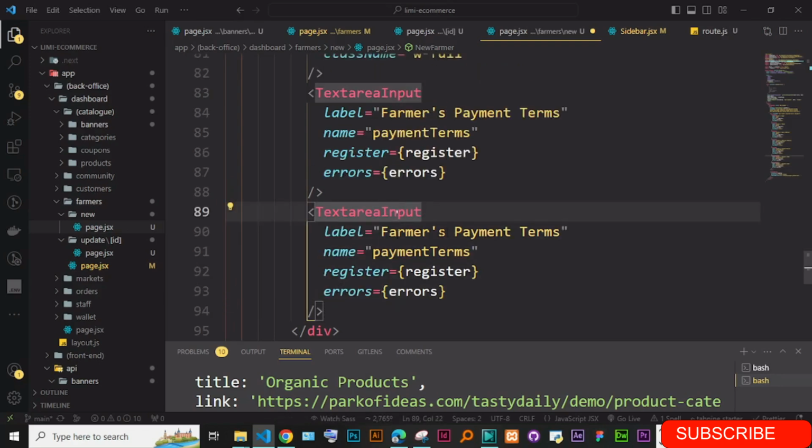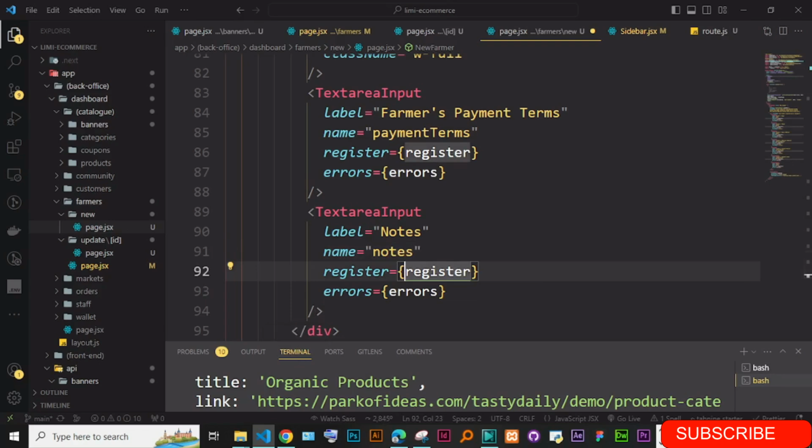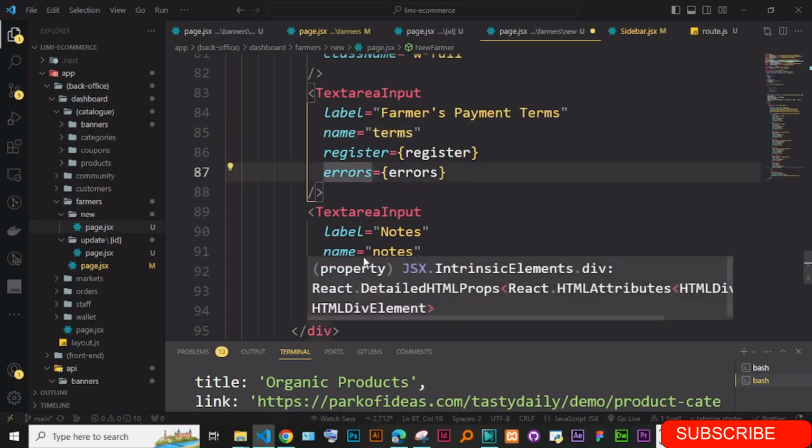Okay, so notes, so you can just have here, if there are any notes they have to write, we can take the notes. Okay, payment terms. In fact, these ones we just call them terms. Okay, as simple as that.